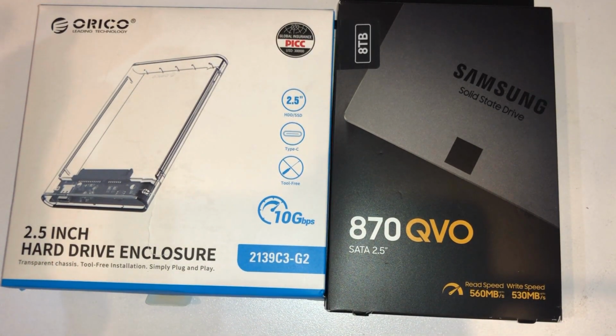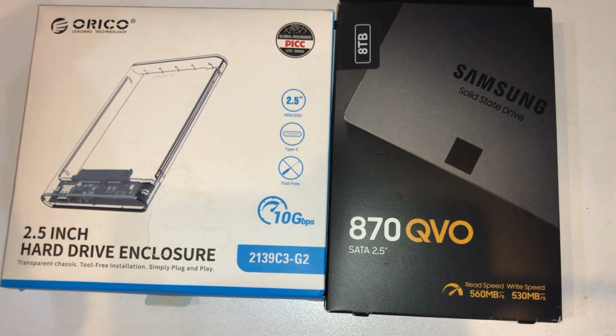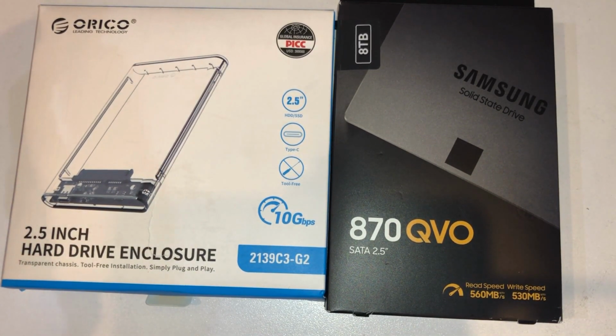Because sometimes I'll upload a high quality video to YouTube and it'll be converting it to 4K. And a day or two later, I'll receive a message that there was an error and conversion was abandoned. And so I'll have to re-upload it. So I usually store the files temporarily somewhere else, and I just need more storage space. Also, when I'm moving files between hard drives, this helps me as well. So I'm using it this way.